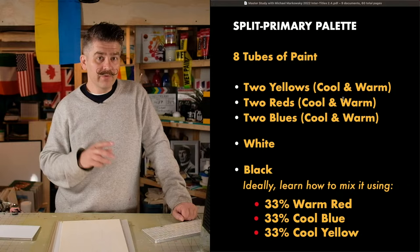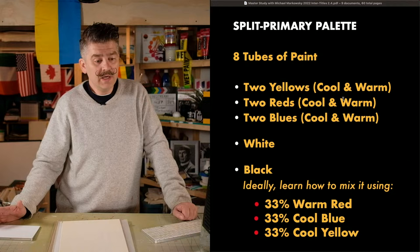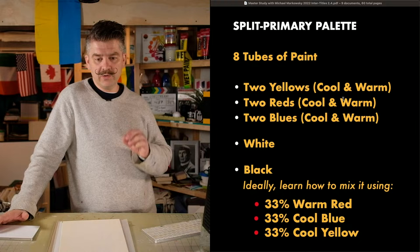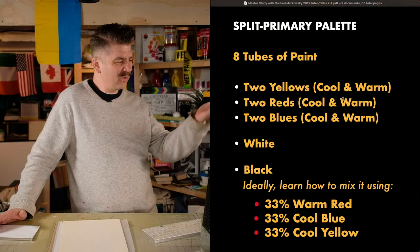Because every color has a temperature. It's either cool or warm, some more than others. But knowing how to use color temperature is really the most effective way to create depth in a painting. Or it's one of the effective ways, but it's just a very effective way. I'm not going to say it's better or worse, but it works really, really well.